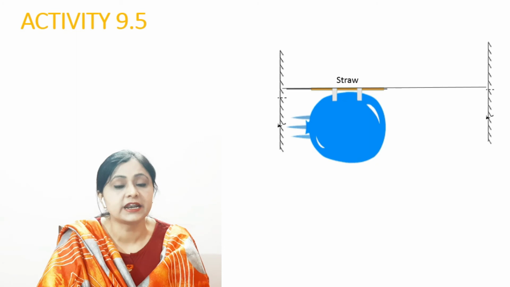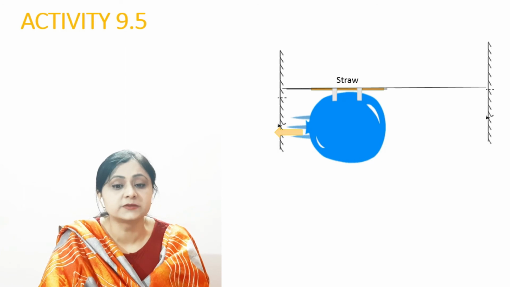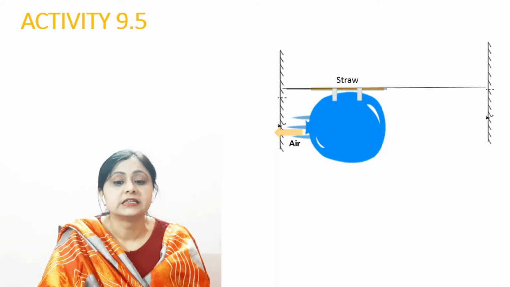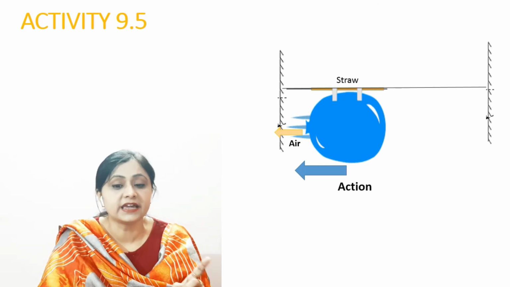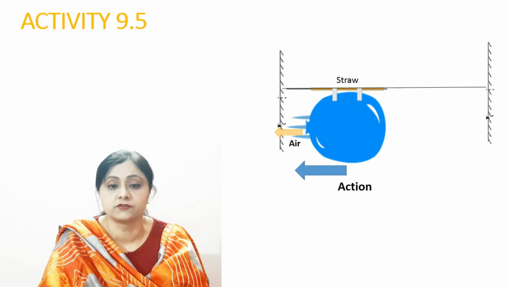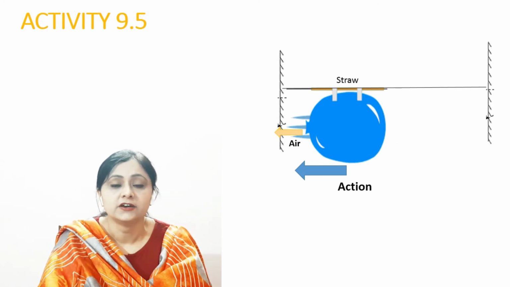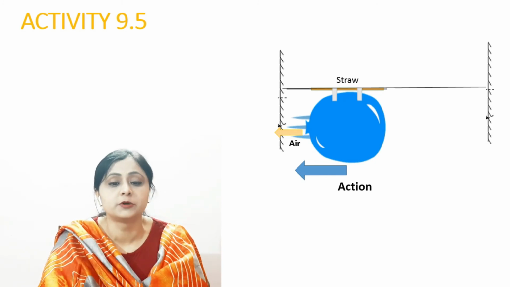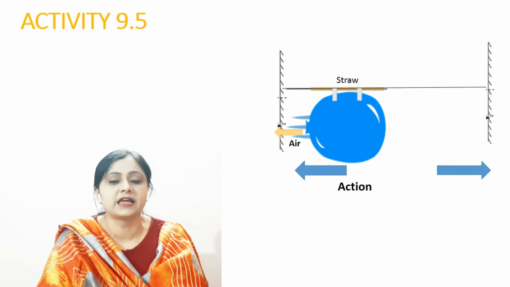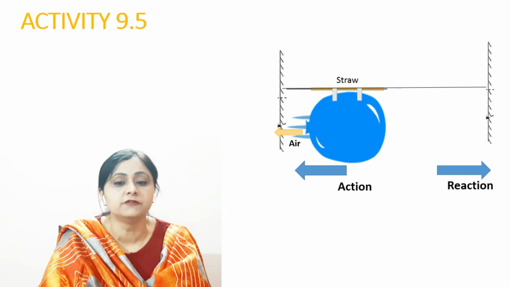When we open the thread of the balloon, the air will move out from the balloon, and when air is moving out from the balloon, it means the balloon is applying a force on the air, and that force is known as which force? Action force. And when a balloon is applying force on the air, it means air will also apply force on the balloon, because you have studied every action has equal and opposite reaction. So air is applying force on a balloon, and that force is known as which force? Reaction force.